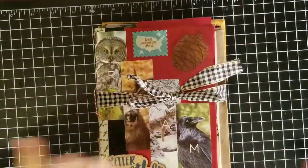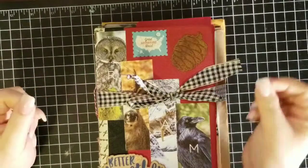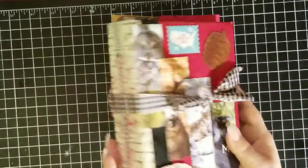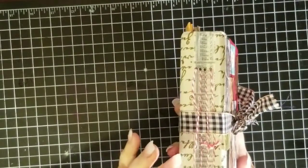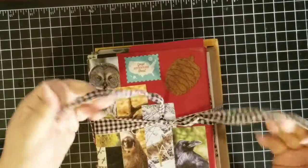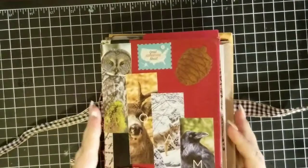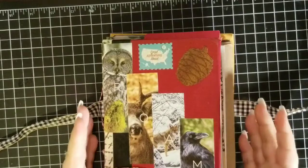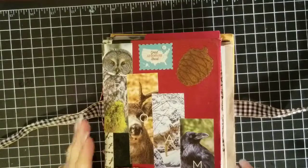It was a big huge crazy one and had all kinds of crazy stuff in it because he was four at the time. He's five now, but I just kind of wanted to do a flip through with you. I did the binding with Baker's Twine. I used an old book, cut out the inside of it and used it, and I try — because I know some people are very sensitive about the old books that you use — so I try always to use something that is very generic, non-special, you know, that there are many, many prints of, and this was, I don't even remember what it's called now.